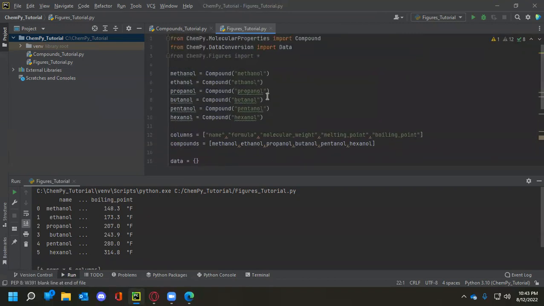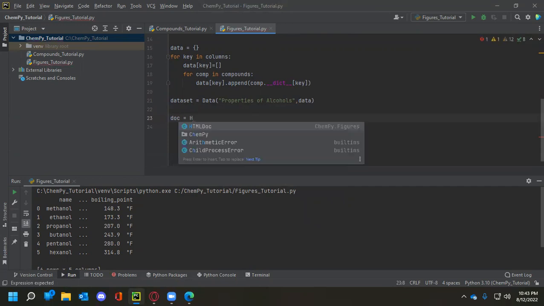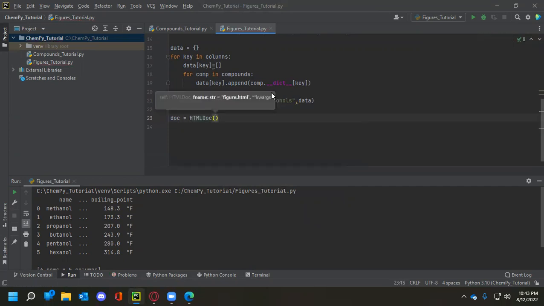So with that, we'll make a document for HTML. Doc equals HTML doc. The file name is just what it's saved as, so by default, it's figure.html. Then keywords, which stands for keyword arguments, is just any initial styles you want to add to it.